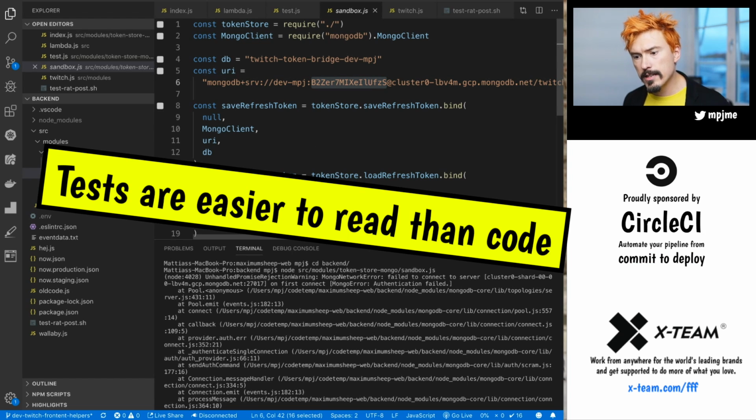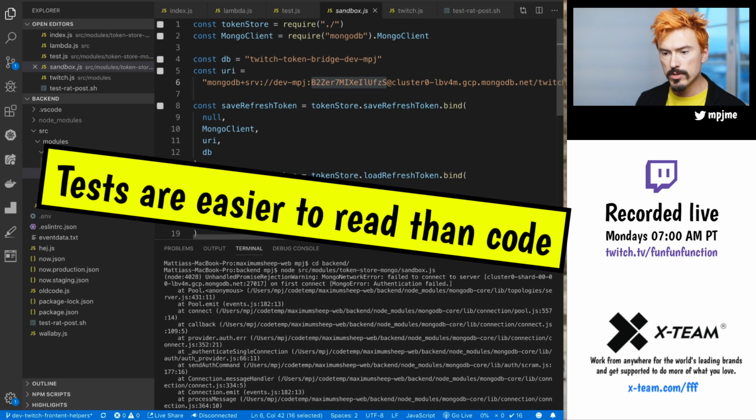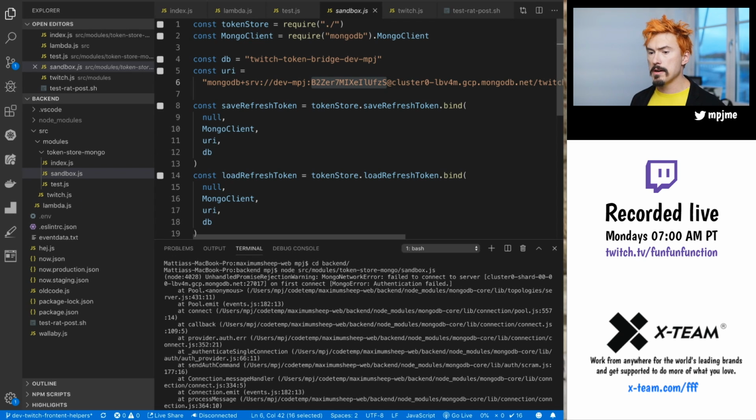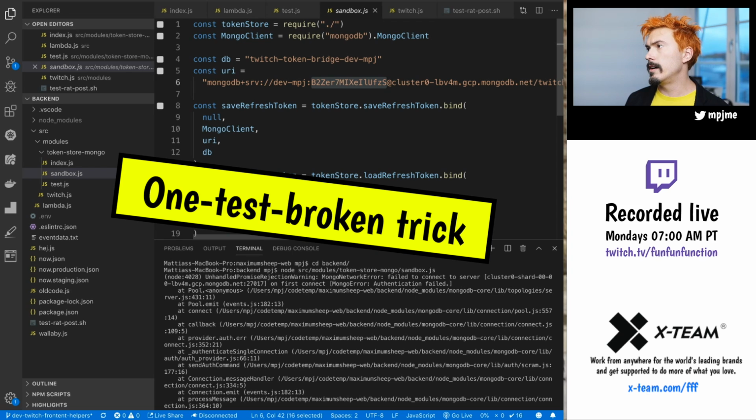Underscore functions, it's easier to look at the test and say, how is XXX supposed to work than reading through the code itself. It's also very helpful when you're jumping into a code base that you've been lost in, like if you're coming back from vacation, or even if you're just coming back from the day before. It's a good way of leaving one test broken, because that gives you an immediate place to start, which is really good.